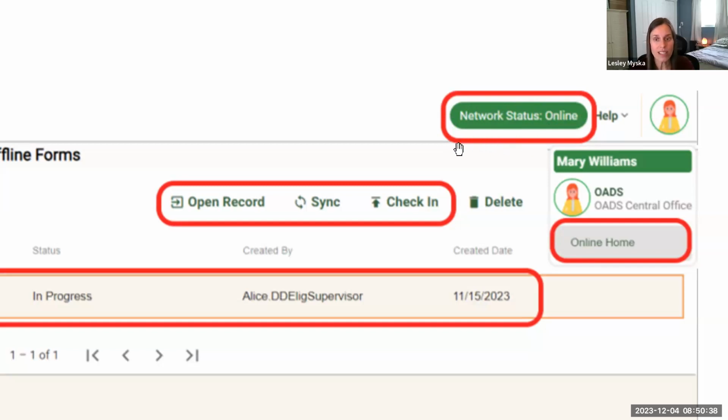Please note that sync can only be performed when the user is connected to internet, as this function does not display if the user is not in range of network connectivity. After syncing the assessment, it can be checked back in, before clicking on the profile icon and selecting online home.